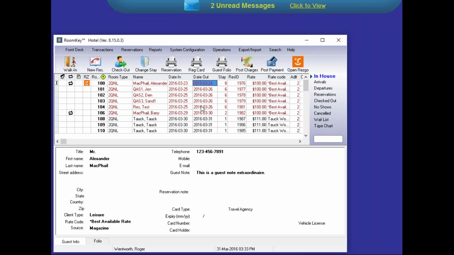And the last tweak and defect that we did was on ERES, for groups. I believe if they were choosing dates outside the date range of the group, it looked like there was availability, but if you tried to book, you would just get the spinning wheel forever because you can't actually book for a group outside the dates of the group block. So that has been fixed, so you'll no longer see the availability at all, and thus not get the spinning wheel when you try to book it. And that's it for this release.